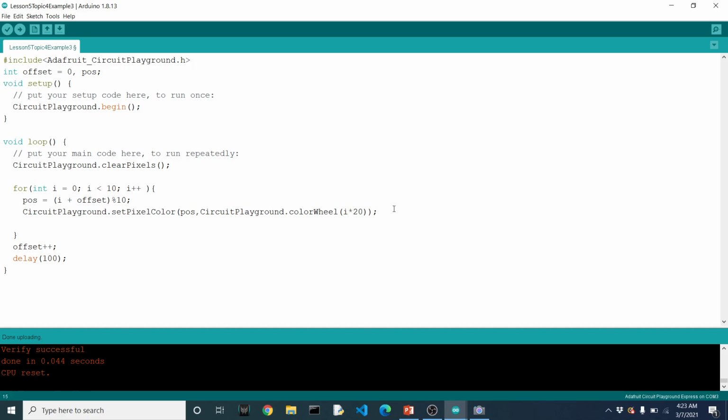So what kind of values are we getting here? This would be, and let me write it down, I times 20. So the first Neopixel, the one that gets colored in the first position, would have a value of 0. The next one 20, the next one 40, 60, 80, and so on, all the way up until, I believe, we'll get up to 180 because the last value of I would be 9. All right, so let's run this and see what we get.